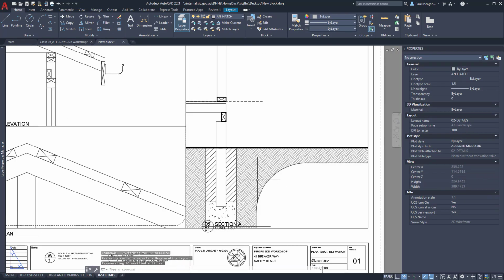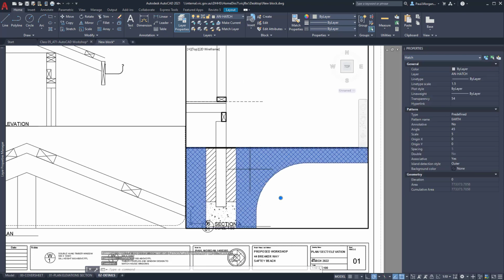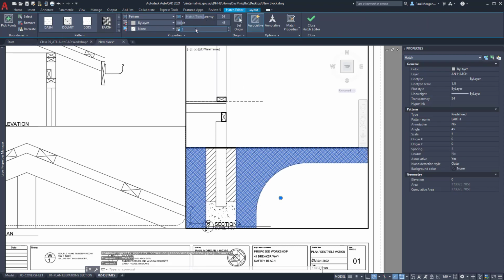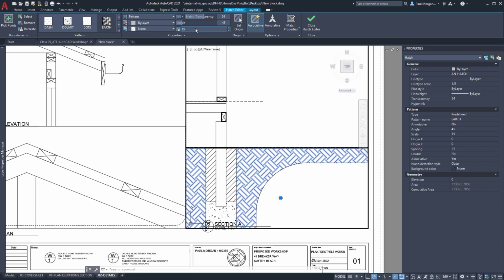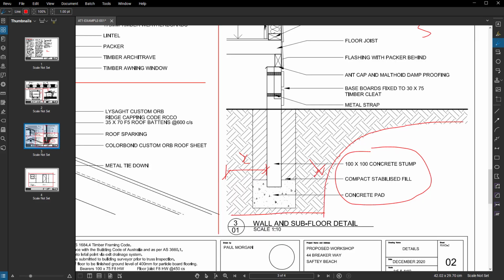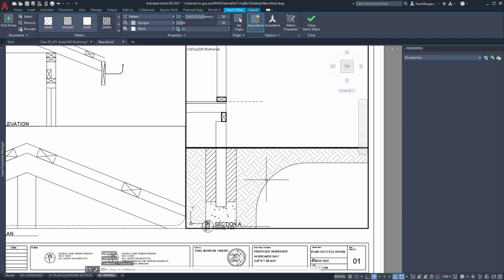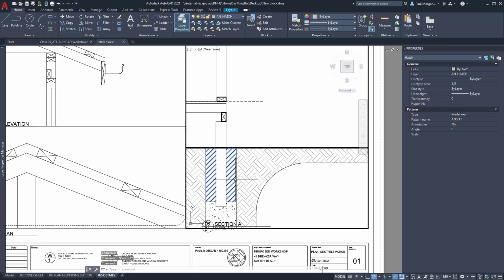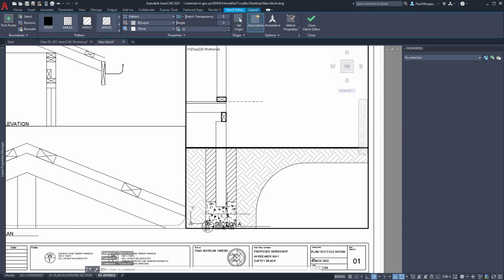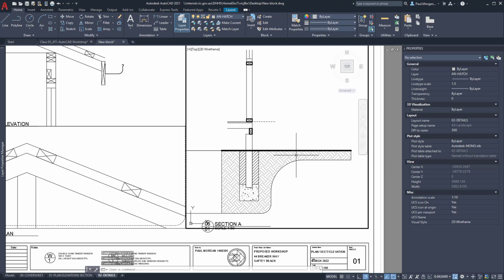Yep, still too small. So I'll double click on that. Let's make that bigger. 10, 15. Yep, I think that works. 15 works. And then same with these, oh, I think they're actually okay like that. So that looks all right.